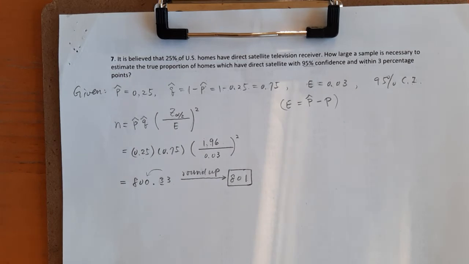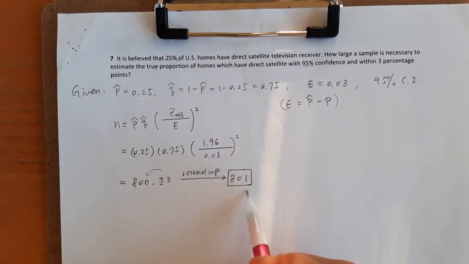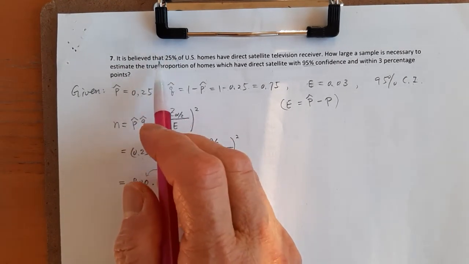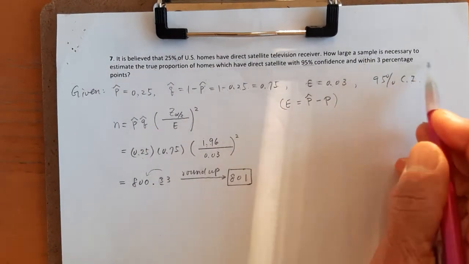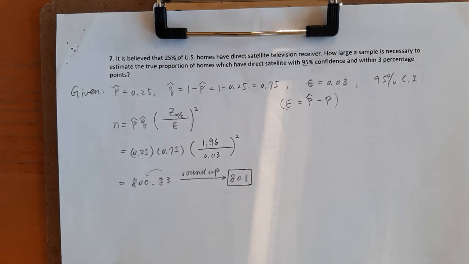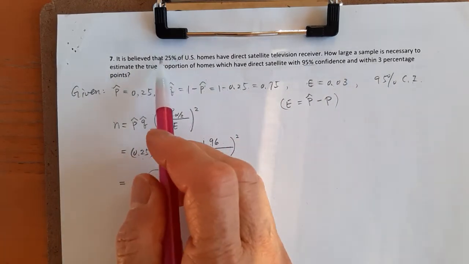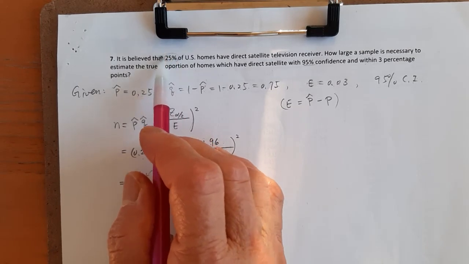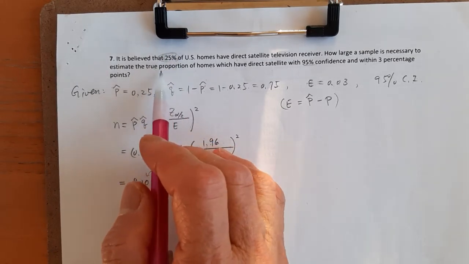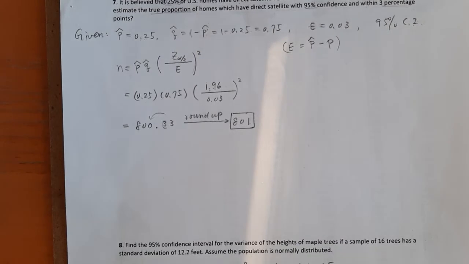The true population proportion of the homes, compared with your survey of 801 homes, where you get the answer of 25%. This 25% compared with the true proportion is within the error. The error is 3%, so within 3%. That means at plus 3% is 28%, and below 3% is 22%. So the 25% you got from the sample is within the error of 3% of the true proportion.